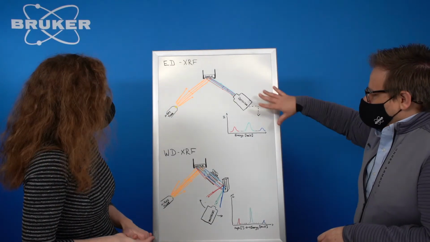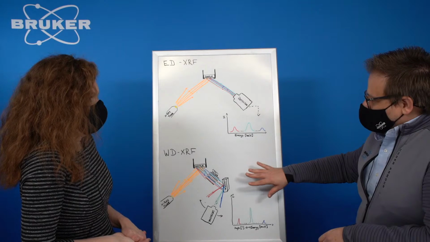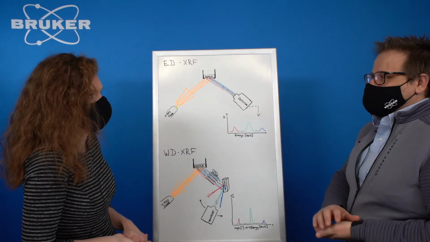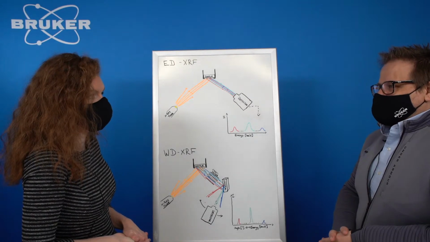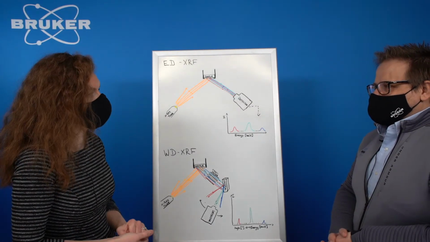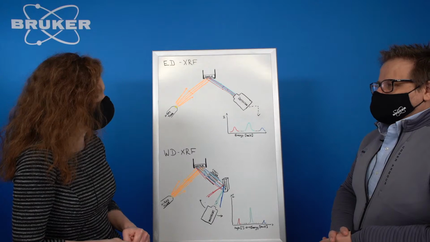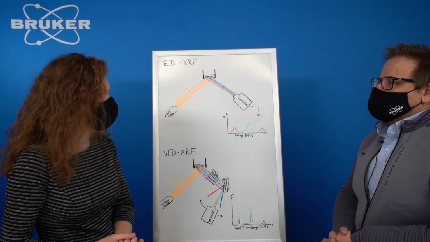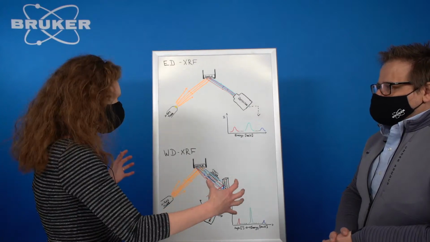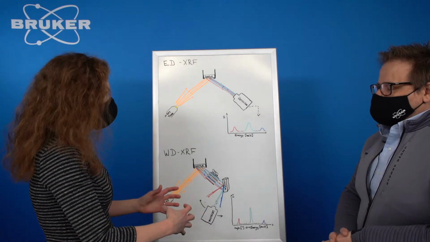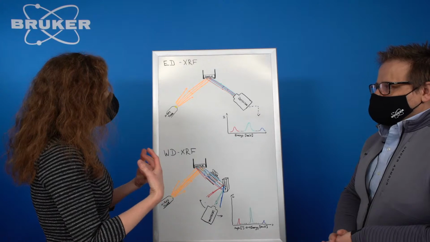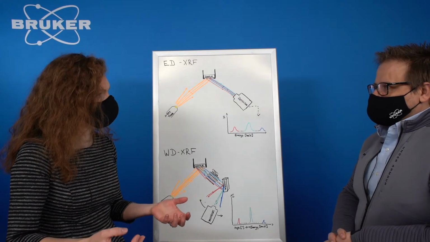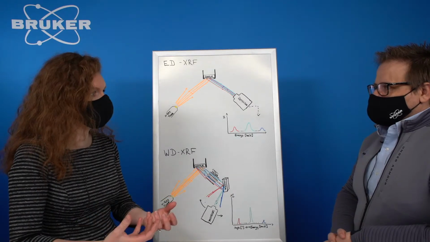Okay, so this tends to be benchtop. Now, WDXRF, when I've seen those in the past, I think about these really big machines that occupy a lot of lab space. Right, they used to. The one that we want to talk about today is also a benchtop system, so it's actually the same size as our EDXRF system. And we made the beam path very compact so that everything fits into it, and it's actually a good thing to make it compact, because that way everything's closer together and we get higher intensity.